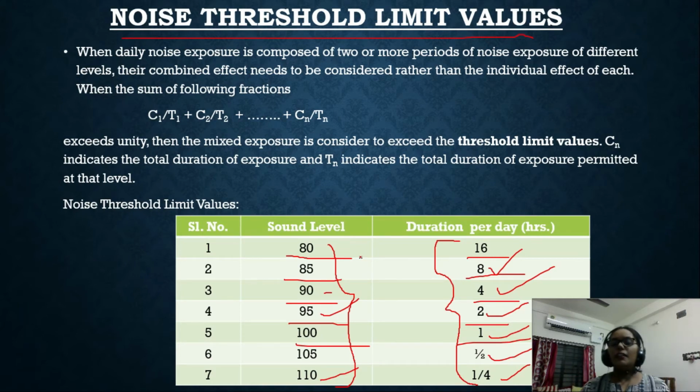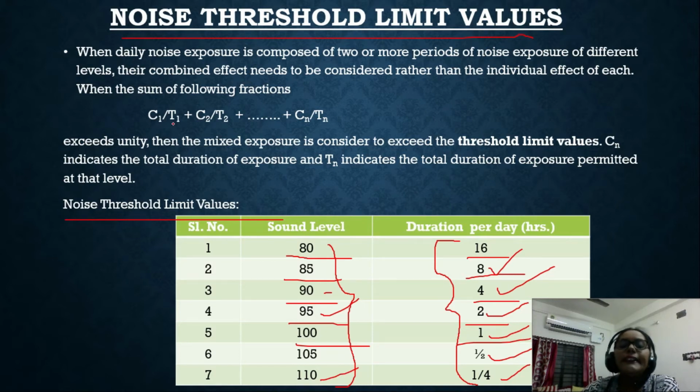That means at this limit, we can hear the sound. Now if whatever noise is being created is beyond the noise threshold limit, that means that will harm us. At that time we will be affected by the sound pollution, understand? So at that time we will have some serious biochemical effects, while the noise level is beyond the noise threshold limit value.